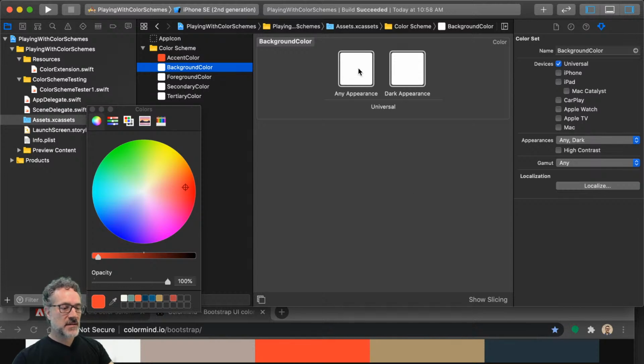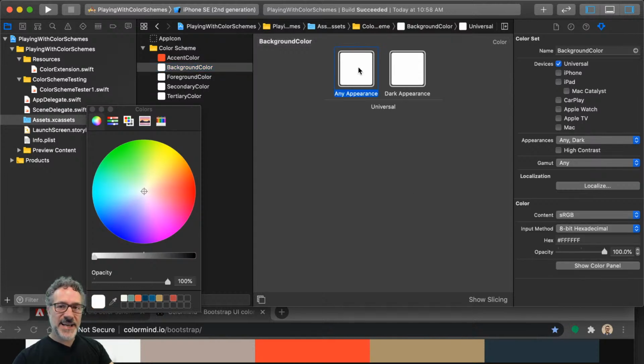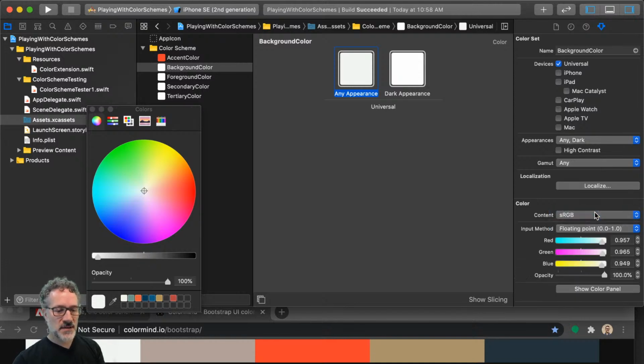Background color, remember, this is the light appearance, the one on the left. So what I'm going to do is just use my eyedropper tool and select that one. Doesn't change a little bit, but it did change. Like if we go to the floating point numbers, you see like these are normally 1. These are all 1. But when I selected the color, it changes to 0.9 something something.